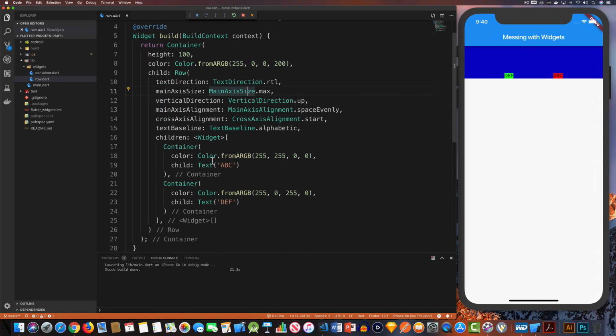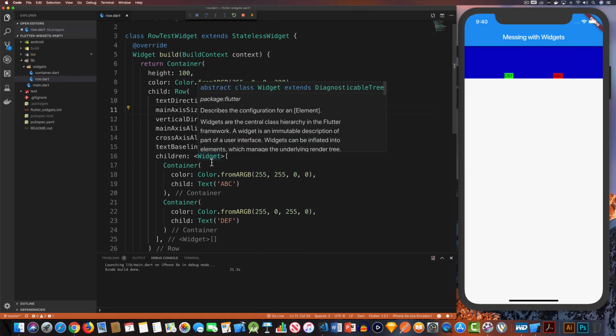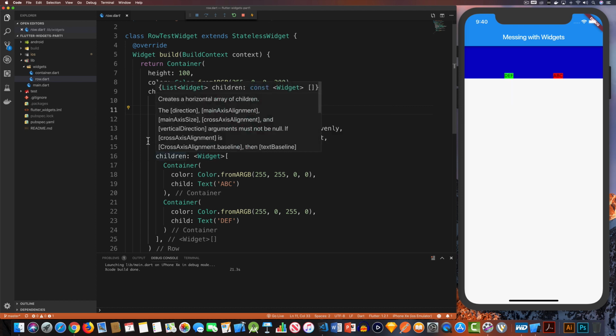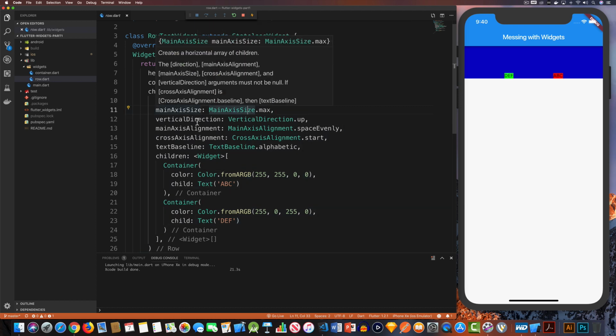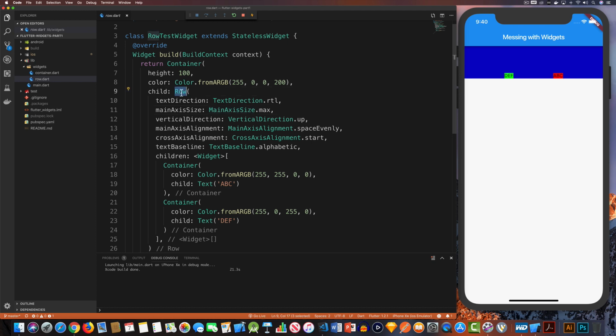So that's where I'm going to start. I'm going to jump over to my code that I had, and the link to this repo will be in the description of this video. I went through a number of different properties on the row widget, and what I found at the latter part of that last stream was that I can just replace this with column pretty easily, just like that, and nothing actually breaks, right?